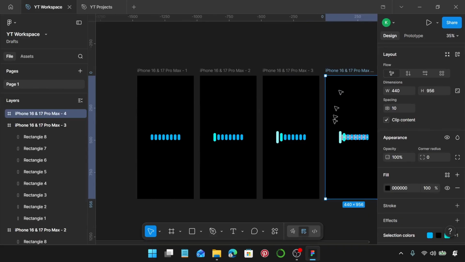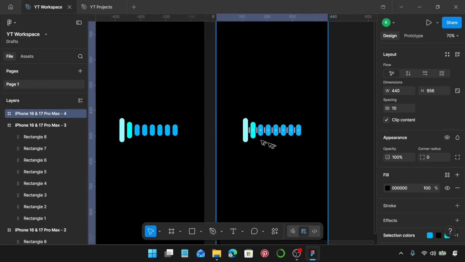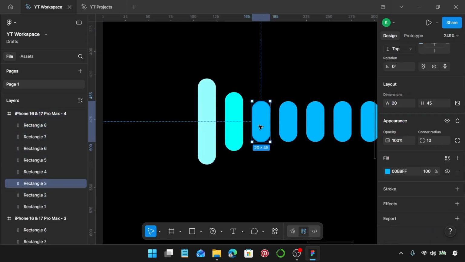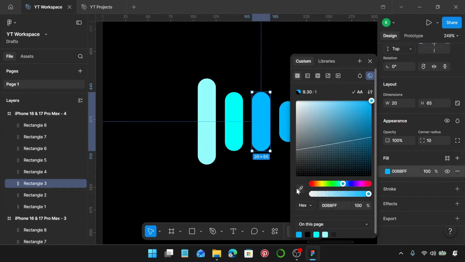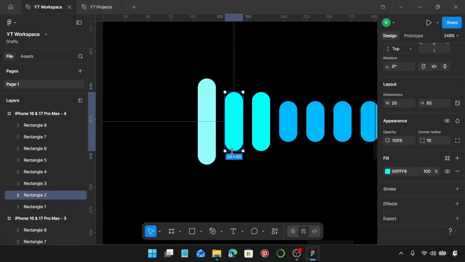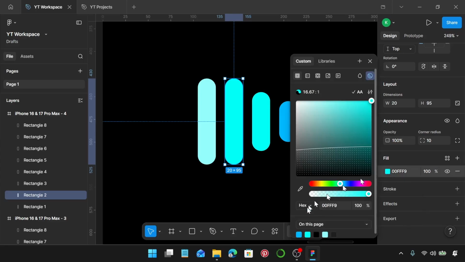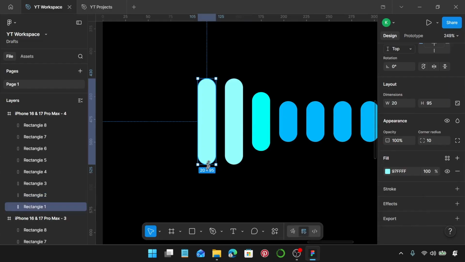I'm going to create another one. I'm going to zoom in, select this third rectangle, hold Alt, increase it till it's the same size as the one next to it. And then I'm going to use this color picker and I'm going to change the color to match this fill. Select this one, hold Alt, increase the height to match this one. I'm going to use this color picker as well, change the color to this one. Select the first one, hold Alt, and then reduce the height till it's the height of the second rectangle.